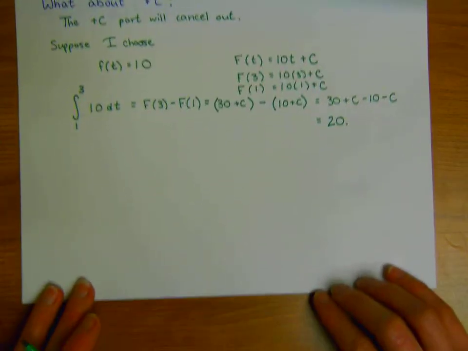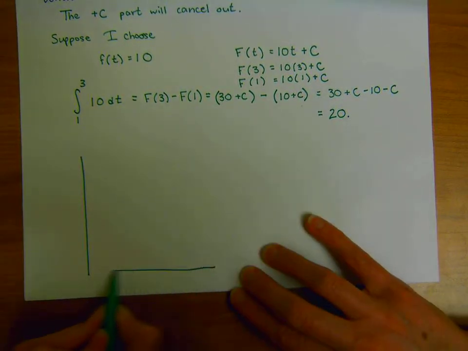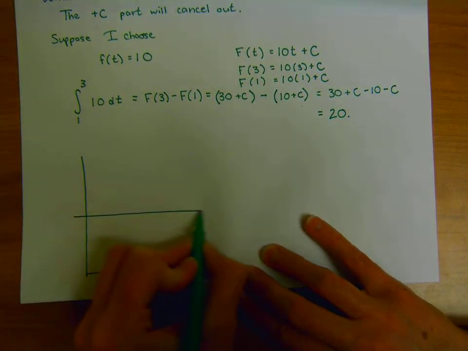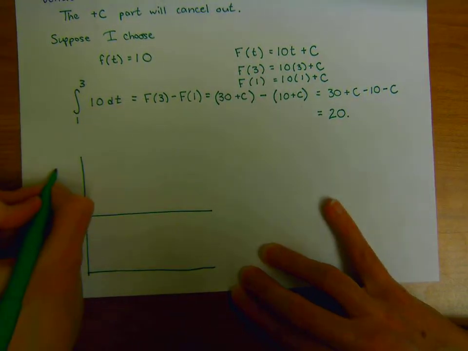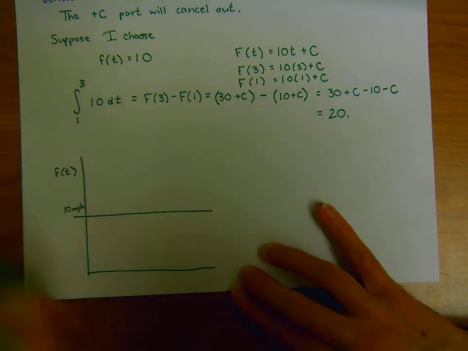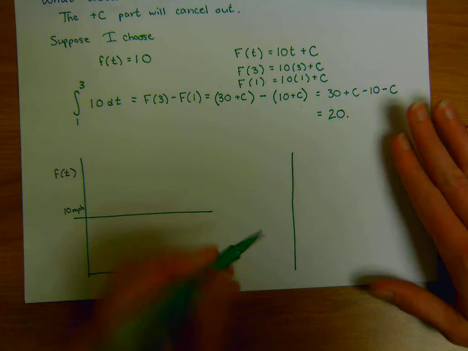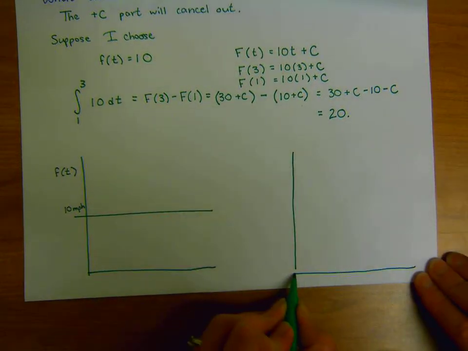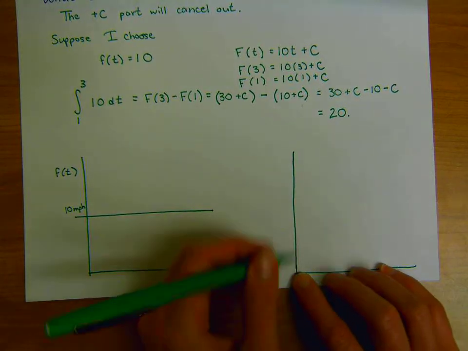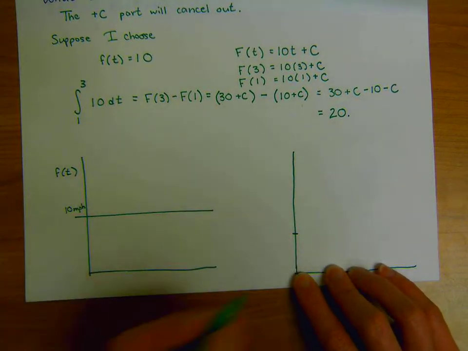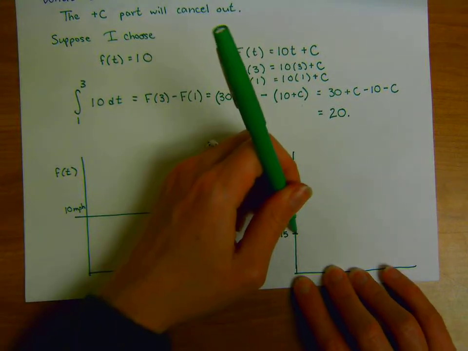I could also see this graphically. Maybe this is going longer than you would like, but I think that it's helpful to see 10 miles per hour. Here's my boring f of t function, my velocity function in this example. And let's say that I had picked a different antiderivative to be the distance function. Let's say that for this particular bike trip, it's the second day into the trip, so I started at some plus c value of 15, for example.